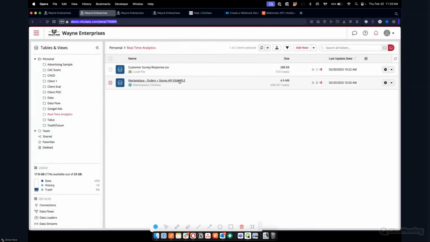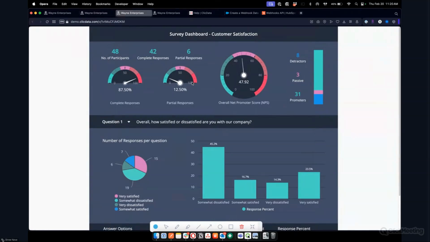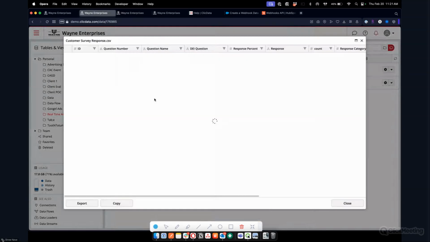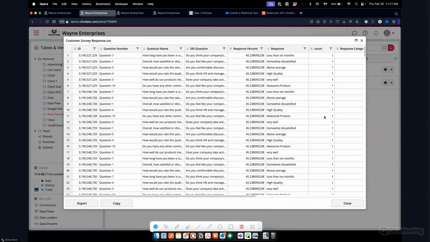In my example, what I've done is I've created a survey dashboard, essentially a dashboard that is collecting surveys for different participants. And this dashboard is a live dashboard that I've shared with my end users. What I would like to achieve here is that as soon as someone fills up a survey on my platform where the form is available, the dashboard gets updated with the number of participants, the responses, and the response that that particular participant has given. The dashboard is connected to a dataset on my account, which is called the customer survey response dataset.